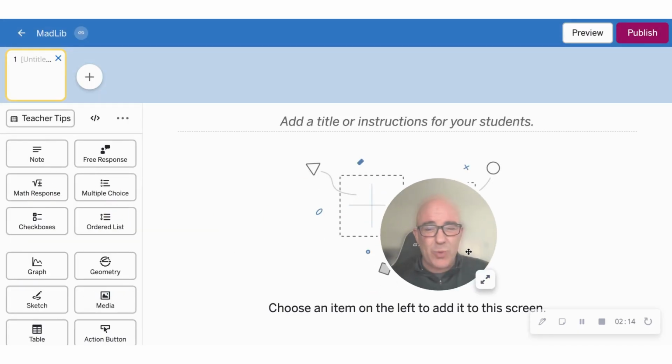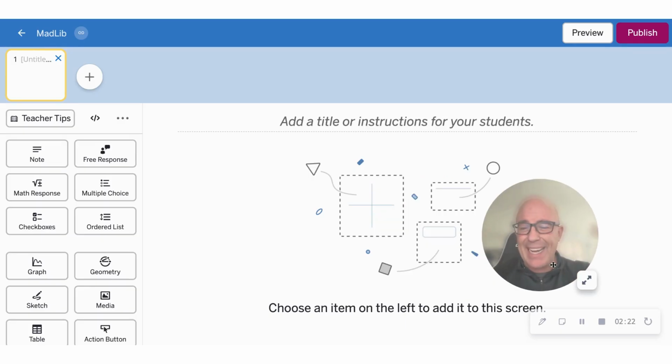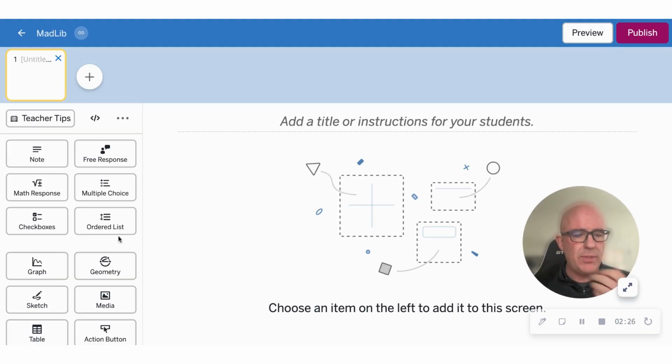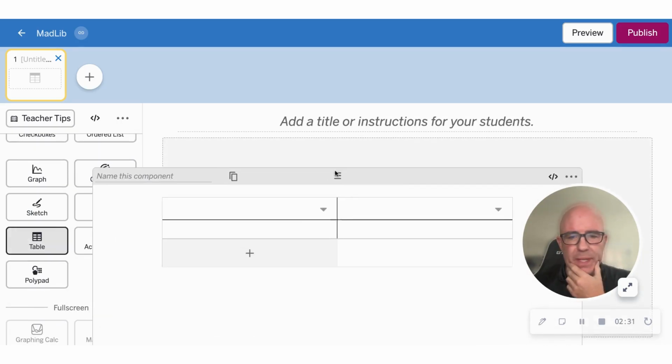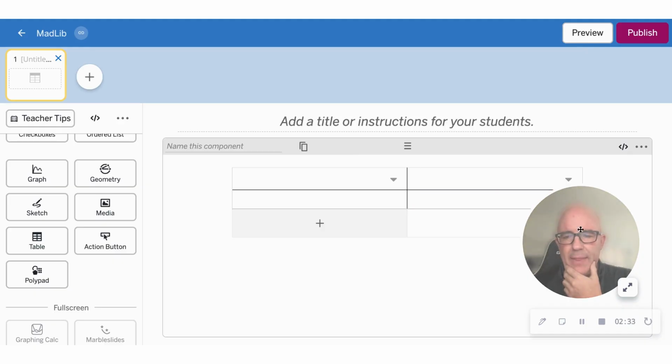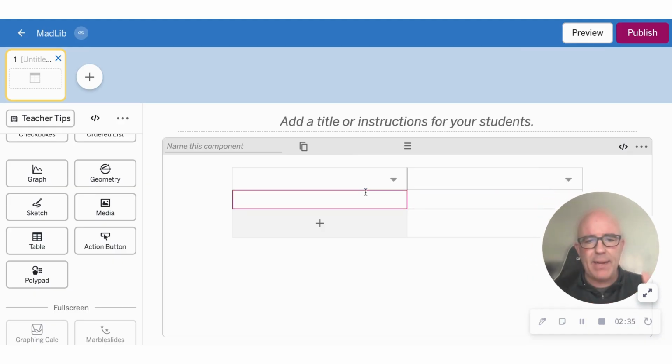It's a pretty simple one to build. We just have two screens, connected using just a couple of components. On the first screen, I had this table that had the list of stuff that students would input. To create a table, I need to come over here, find the table, and drag it over. Then I had two columns, which is the standard thing we have here.